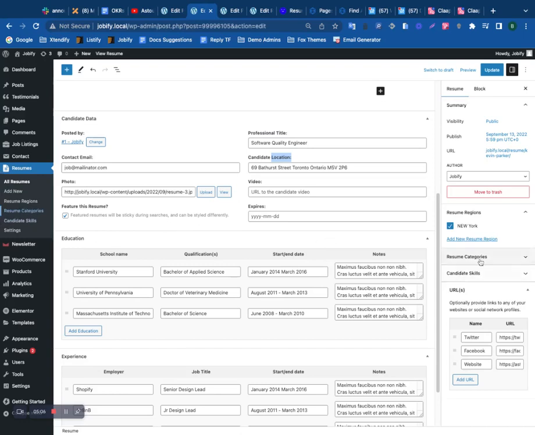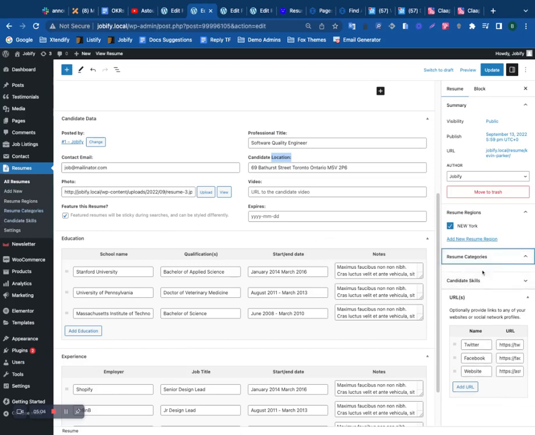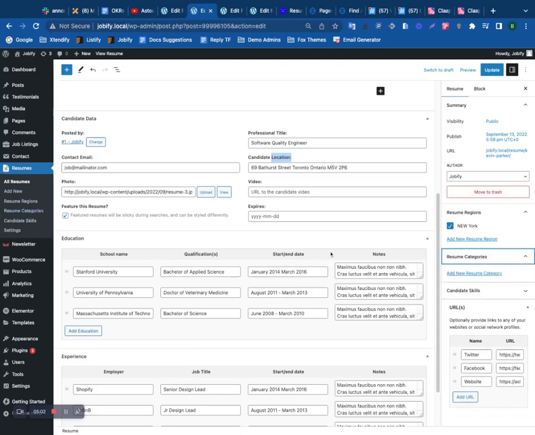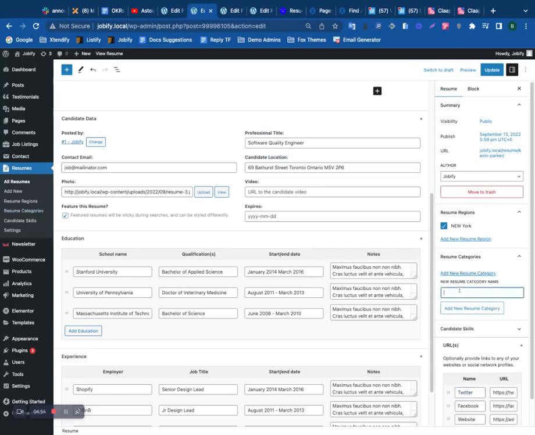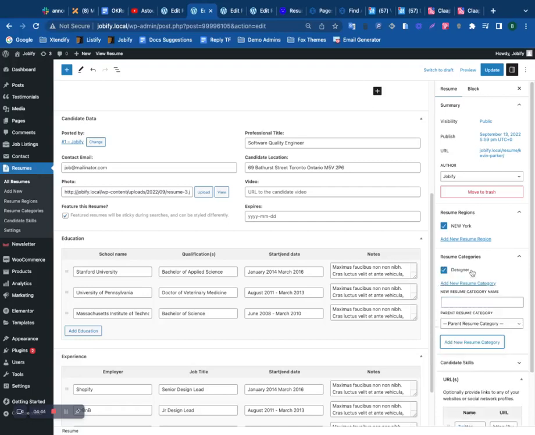You can also create a resume category. We can simply do that here instead of doing it in the regions, under resume categories. Simply add a category from this section. You can see this is for the designers category, and add the resume category. Once that is added, you can see it as checked there, and you can simply come to another resume.